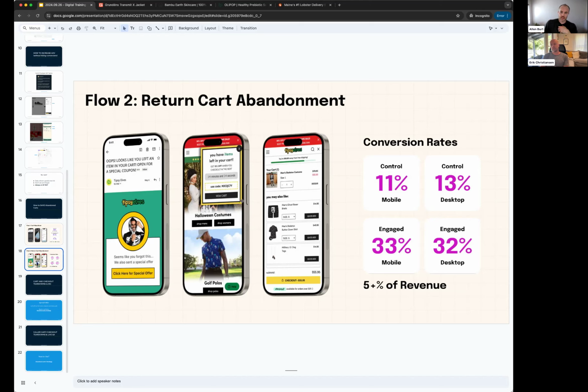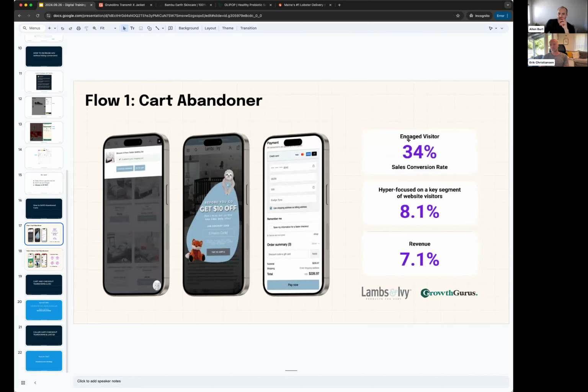So this is one I love that I think most brands don't even know exists. They don't even know this is an opportunity, and this is the one that I think is the most interesting. I think most people at least have tested this or tried this or think about this.